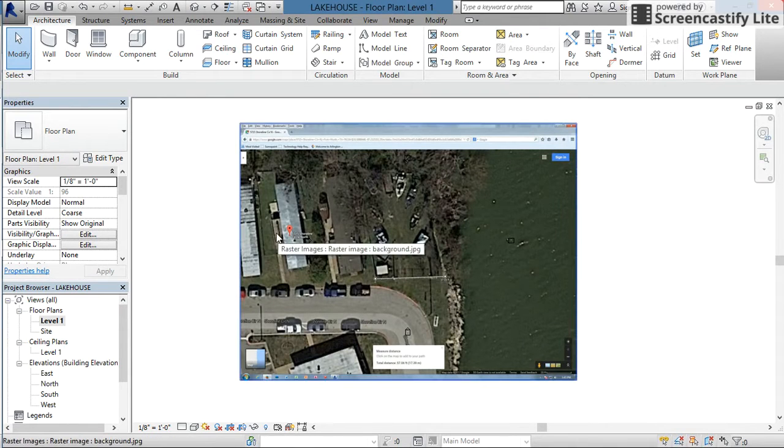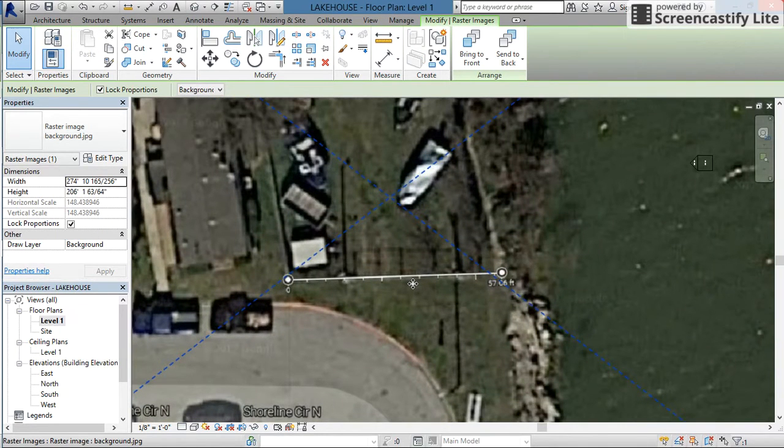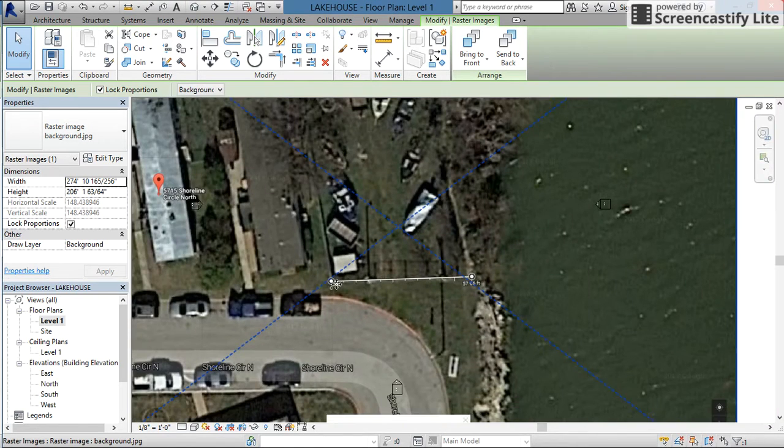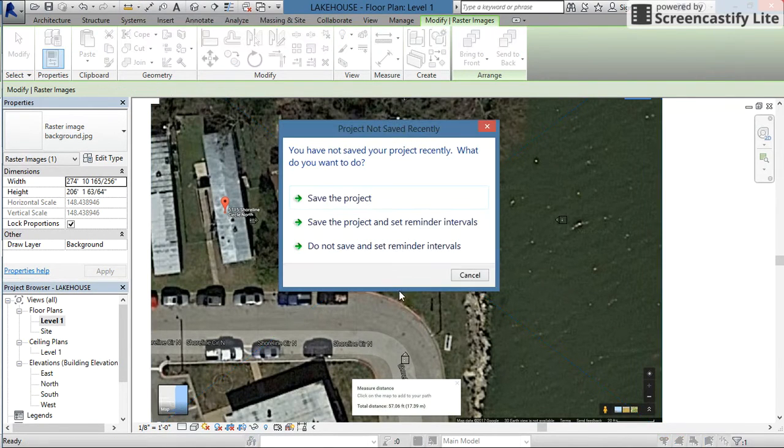Okay, so you should have by this point put a background picture. I told you guys how to do this in class, how to put a background picture in with the scale on it, and you should be able to come up here to the measuring tool and save. Make sure you save.